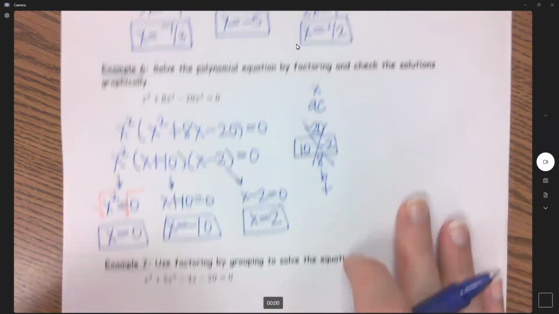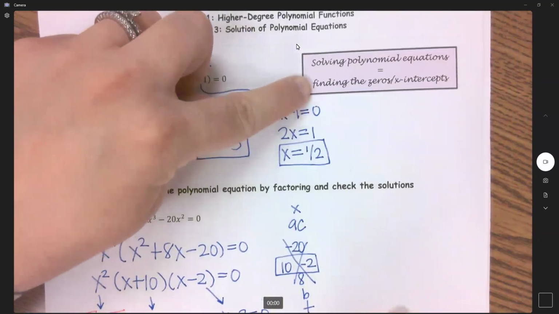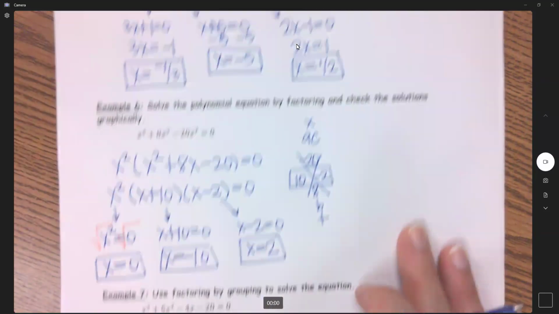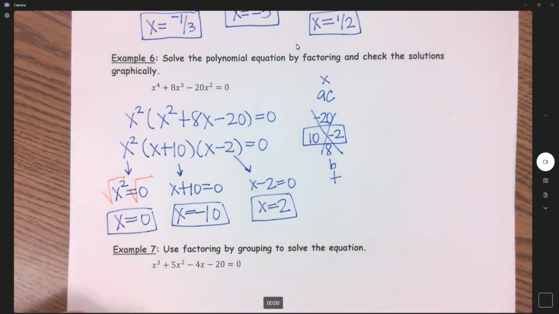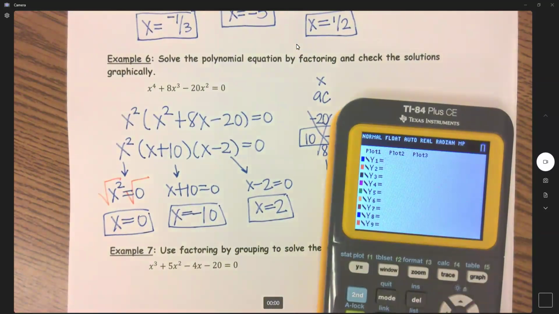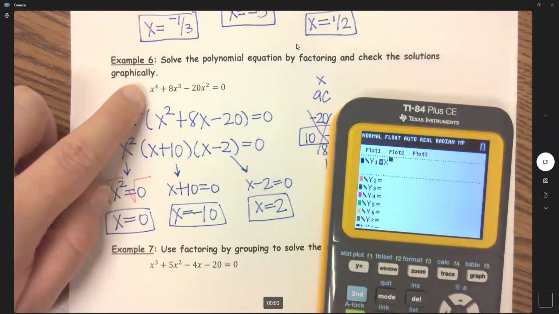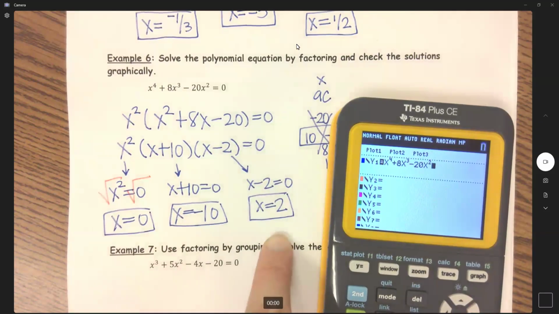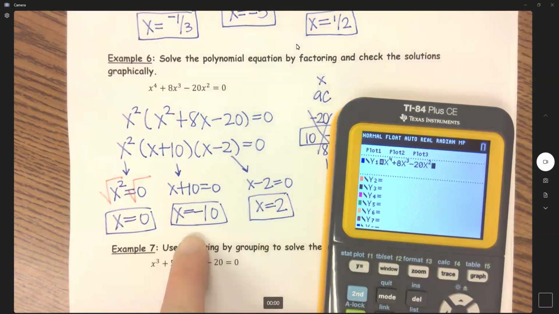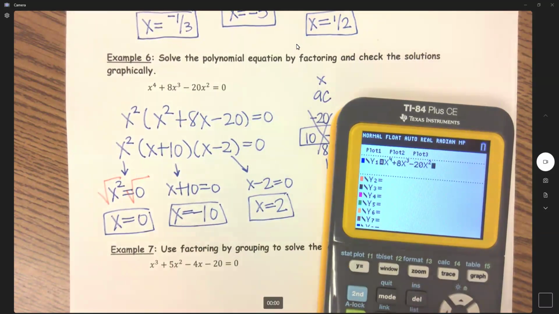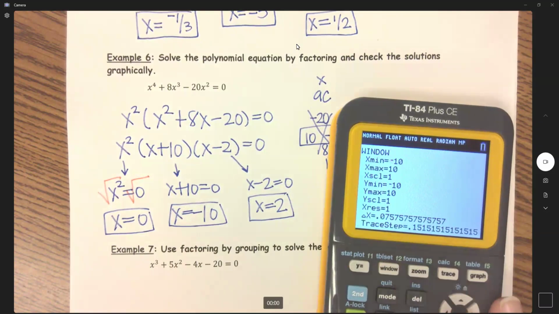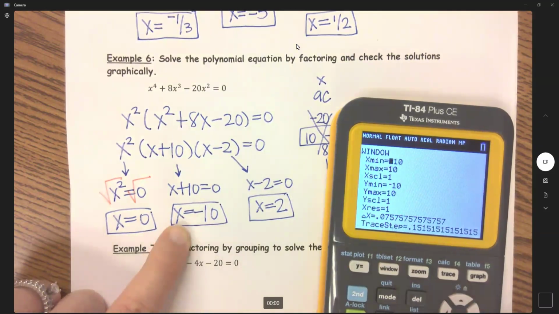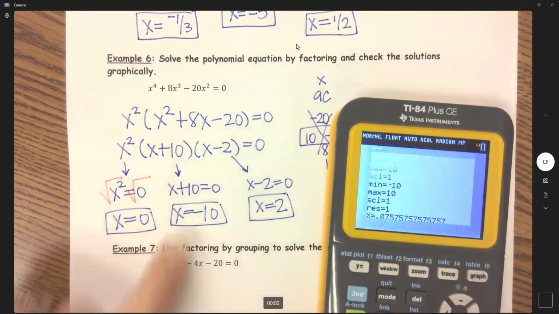Now again, not hard to do, but we haven't spent a lot of time on factoring. So if you want to just go straight into the graph and find those x-intercepts, that's going to get you the answer as well. So if I come in here to my graph and I type in my original equation, I can see that this will still fit on a standard. This might be a little bit tight, so I will go into my window and change my x min to maybe negative 15, just so that that will fit.